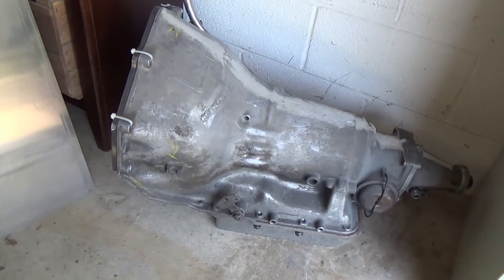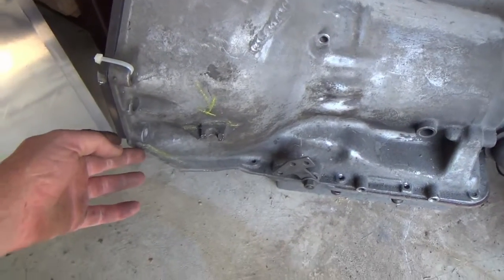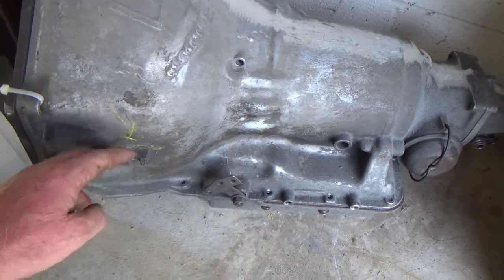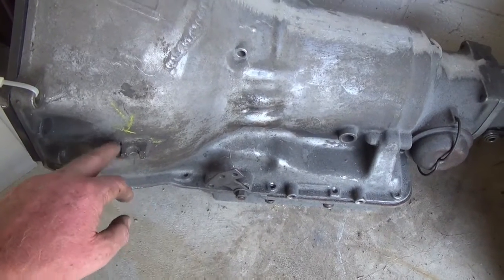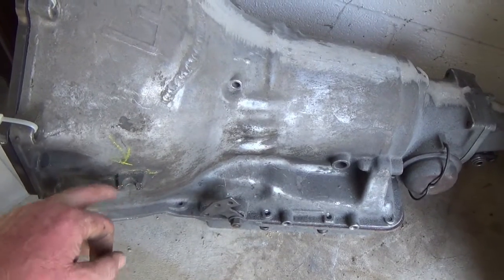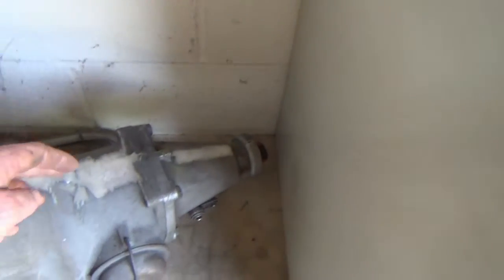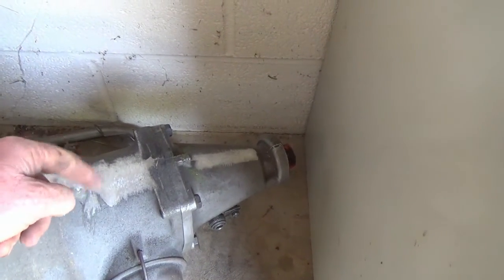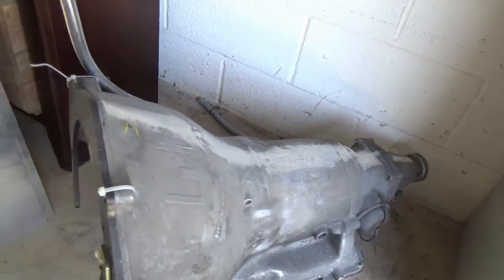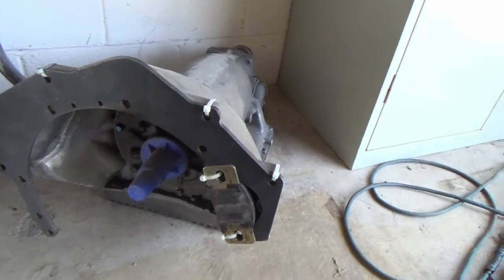I've also taken care of the ears that you typically find here on a Turbo 350 that mount a dust cover for the torque converter, and also here's one of the factory lifting points for the assembly line. They use their machines to lift it around and help them put it together. So I've taken care of that one, and also there was a lifting point back here for the factory, which I removed.